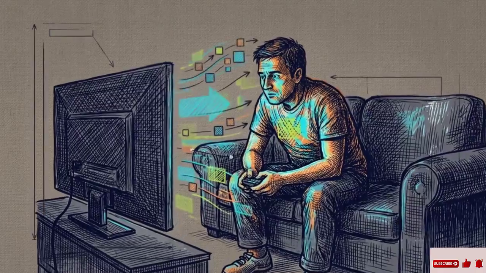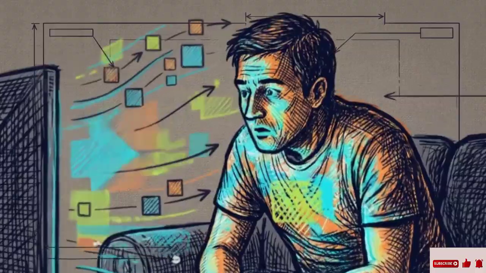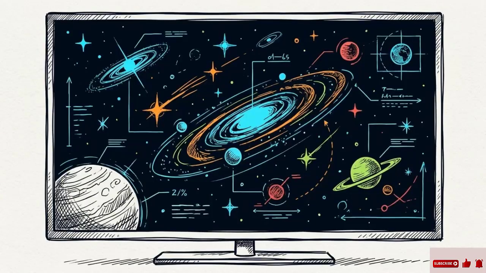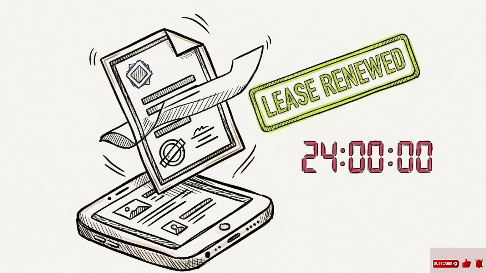If network access relies on these expiring timers, what happens if you're streaming a movie and your 24-hour lease hits zero right in the middle of a scene? The video doesn't stop. Somewhere in the background, your device and the server keep the connection alive, renewing the paperwork while the guest is still in the room.